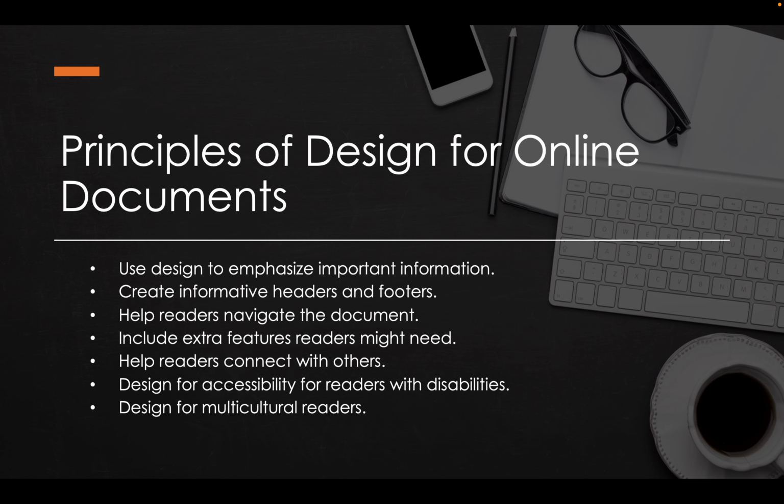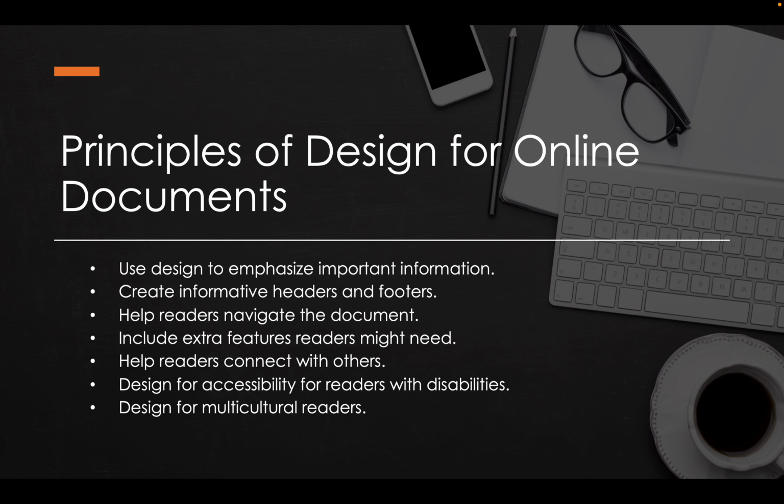A lot of times, if you're looking at an online document, there's menus and there's contents and all of that to help readers navigate. You also want to think about what sort of extra features readers might need. So for example, if something is a really long online document, a lot of times there's a little button that kind of travels with you as you scroll throughout the document that just says back to the top. That way you don't have to scroll all the way back to the top. You also usually want to help readers connect with others. What sort of social media or websites do you want to provide?